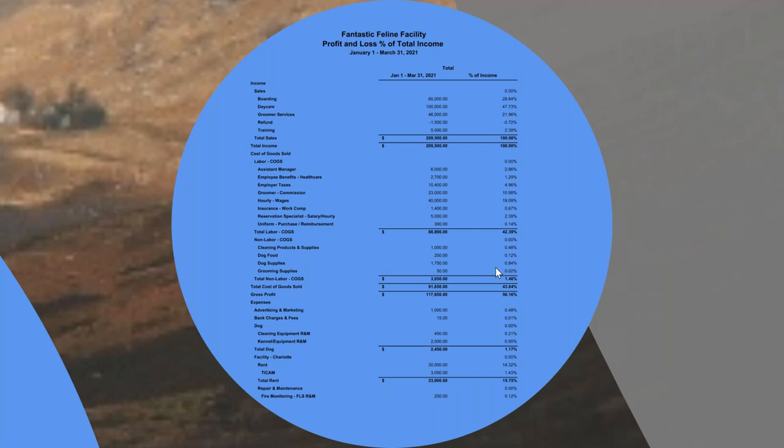And if you see to the right, I also encourage you to pull these reports showing percent of income. Generally speaking, in our industry, and what we've experienced, our target is 40% or less cost of goods sold. That is a lofty number, especially if you're wanting to deliver a high level of service. I'm not suggesting that if your number is above 50, you are not delivering a high level of quality service and that you necessarily need to change something. This just gives you a metric to understand what percentage of my gross revenue is being taken before any other expenses just to deliver that service.